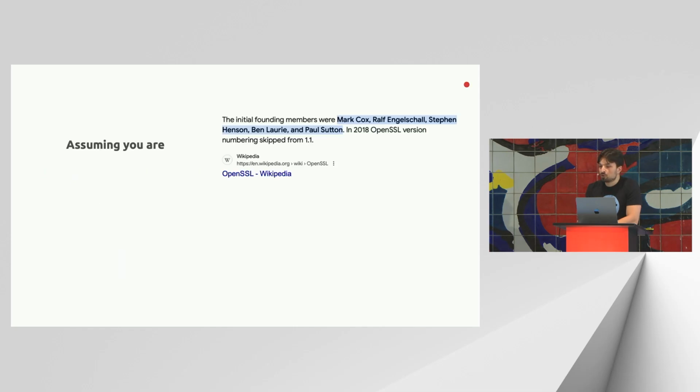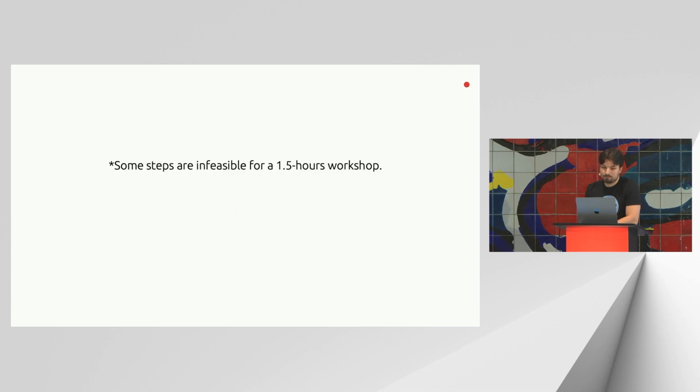So what this workshop is about is we are assuming that you are one of the OpenSSL core maintainers, and we want to detect Heartbleed using OSS-Fuzz. I should mention that some of the steps are infeasible for an hour and a half. For example, to integrate your project into OSS-Fuzz, you need to create a PR and get the PR approved, so this is unfeasible for this setup, and probably the OSS-Fuzz maintainers will not be happy with dummy PRs for a workshop in The Hague.